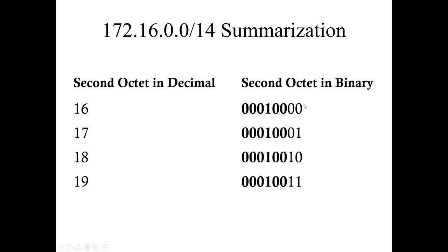We look at the second octet — that's where our /14 is — and break it down into binary. 16 is 00010000, 17 is 00010001. Notice the six bits on the left are common — they are all the same. Our summarization would be 8 bits in our first octet, then bits 9 through 14 — our summarization identifies what all four addresses have in common. If we do not look at the last two bits, they're all the same. With summarization I'm going to be doing another video on this — keep your eyes out for that.